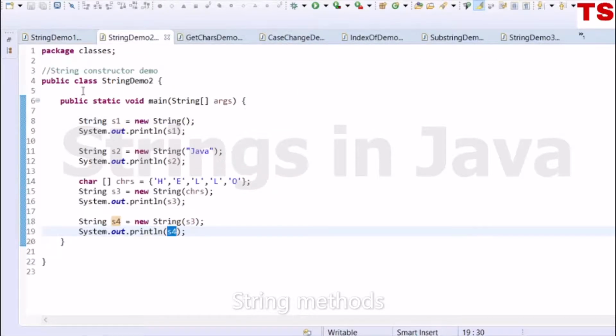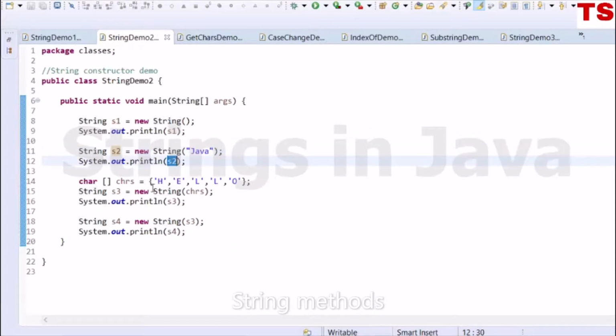Now let's look at string constructors. This is a default constructor with no value assigned to the string, that is the string would be blank. String with a string Java, that is a string object will be created and Java would be stored in it. This will print Java.